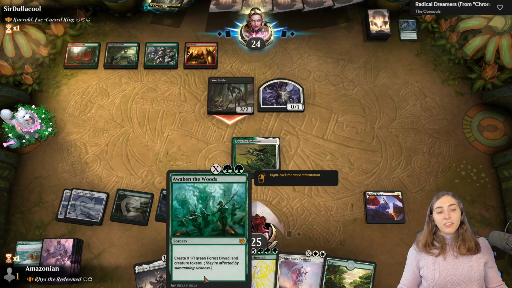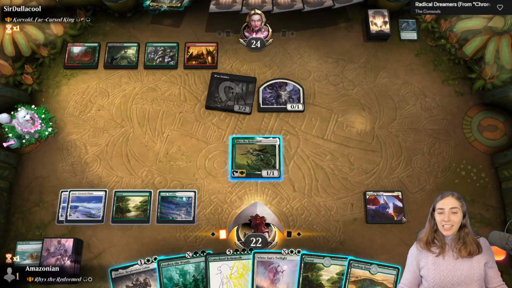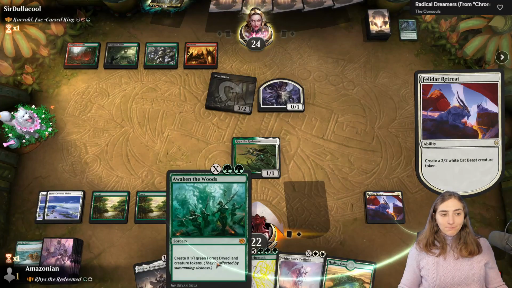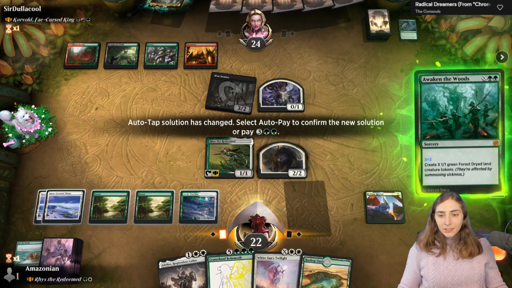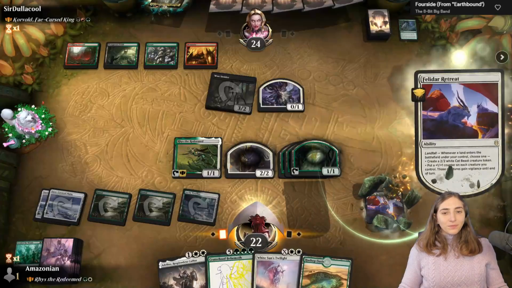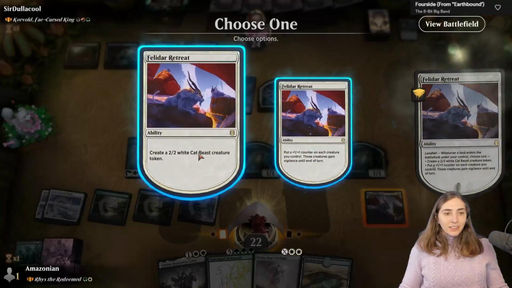You know what's a land? The Awaken the Woods tokens are lands. They are, in fact, forest, dryad, land creature tokens. So we're going to play a forest, and we're going to make a cat. And then we're going to, 1, 2, 3, make 3 more forests. I think we're going to go for the +1/+1 counters. Cat. Cat.